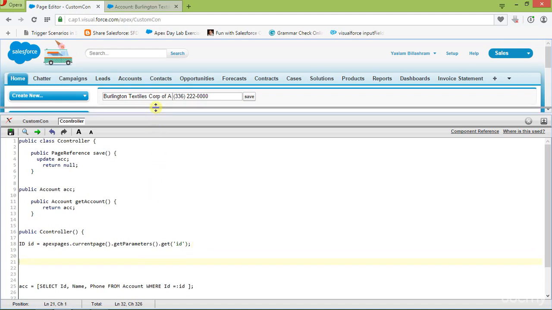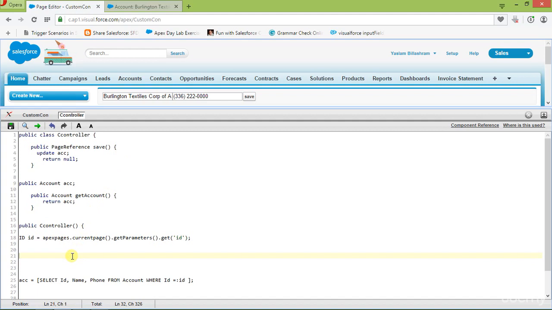So under the constructor, I will go ahead and add an if condition. So if id equals null, that means that if there is no account reflecting on our Visualforce page based on the ID, then I need to go ahead and create a new account. That is what I mean. So for that, we have to use ACC. Let me just scroll it down a bit.